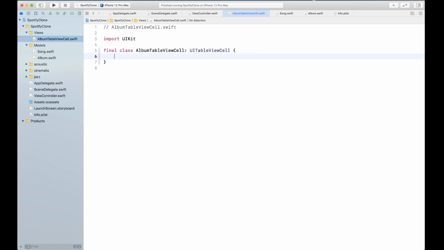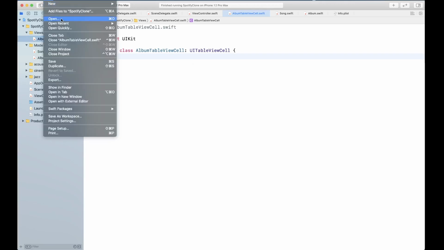Now, the reason I created it from an empty file is so you can learn, instead of using a template, to basically create your own overridable properties. So you would actually remember more and learn more if you're creating everything by hand instead of using the Xcode support. So that's the theory behind not selecting the template.